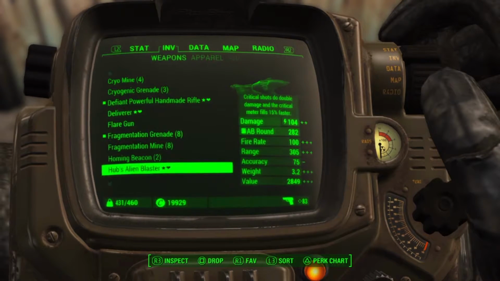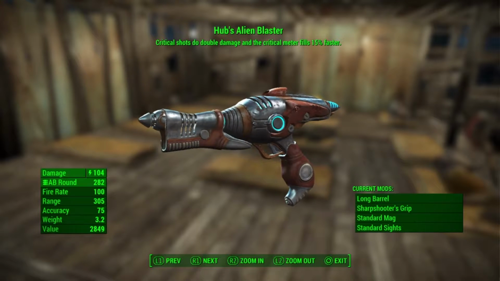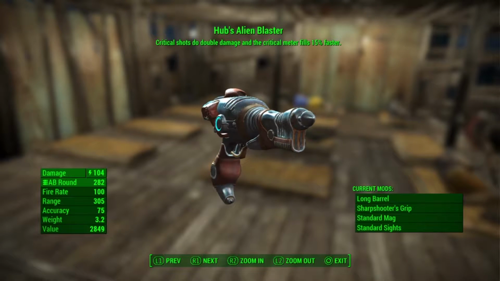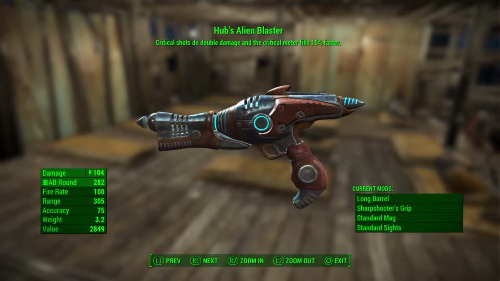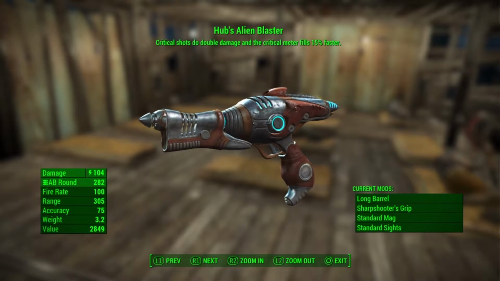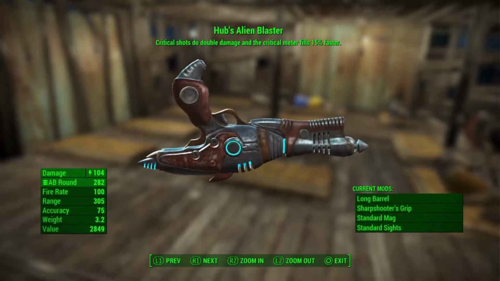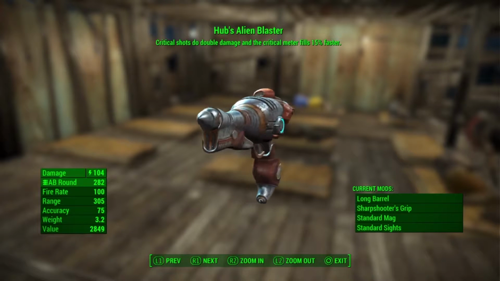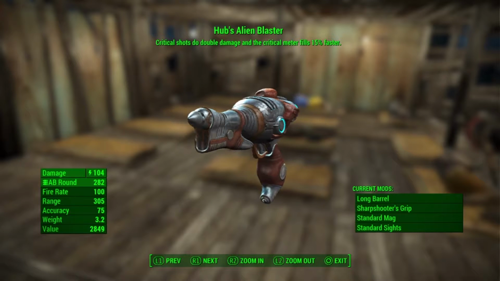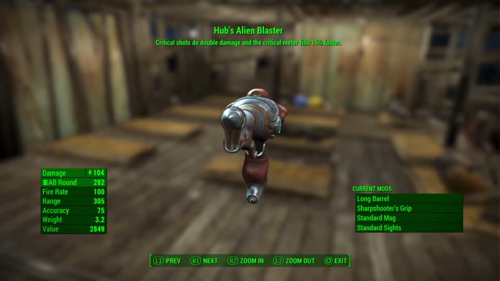So there's the alien rifle, which, if you guys know how to get that from the Easter egg with the alien, there's that. And then there is this one, which I am using in my inventory because it has the legendary effect, where critical shots do double damage, and the critical meter fills 15% faster. Now, of course, the alien blaster rounds are much harder to find. When you find the aliens, the regular alien blaster already comes with almost 500 alien rounds. As you can see, I've been using it a little bit.